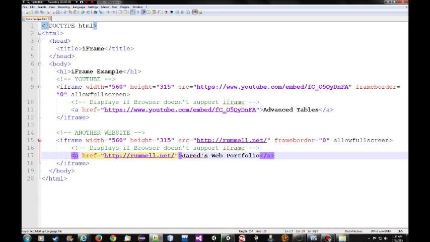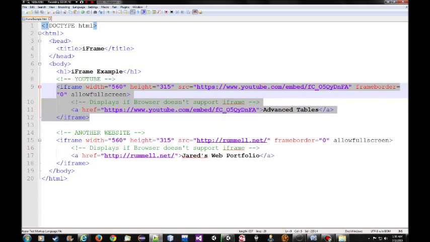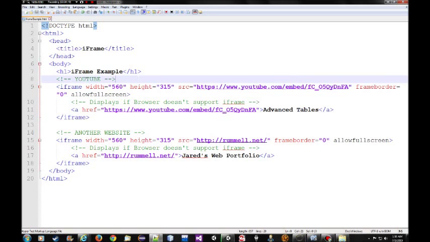So those are the two typical reasons you would use an iframe. Mostly used for displaying videos, YouTube videos at that. So instead of uploading your videos to your server that your website is hosted on, you could just embed it in an iframe. So it doesn't take up your server space. It takes up YouTube server space, and you could just embed it within your website. So that's all I have for you in this video, a discussion about iframes. Pretty useful if you have a YouTube channel. If you want to, you can use it within your website as a second website for people to watch your YouTube videos.